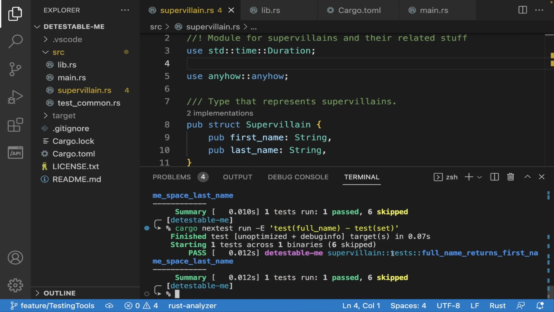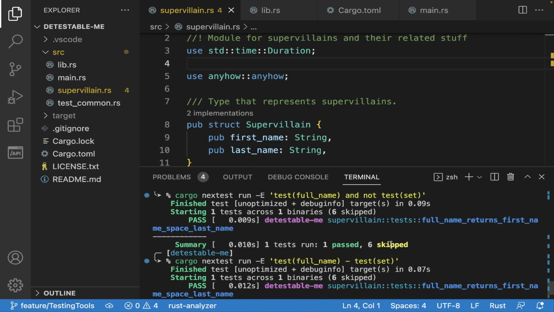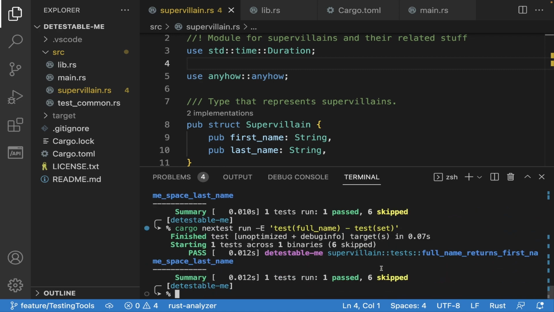And same thing, with this expression, we got the tests that contain full name and ignore the ones that contain set. So as you can see, cargo Nextest offers a different user interface for the report and a richer way to select tests besides all these other features that I mentioned at the beginning.